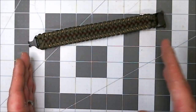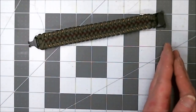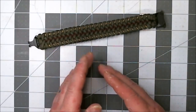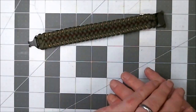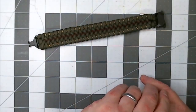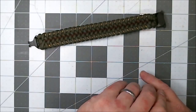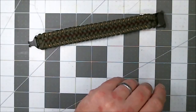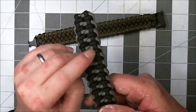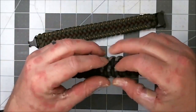7 inches plus the add to equals jig measurement. If you know you're going to stitch it, that add to has got to be slightly different. I've seen one bracelet that the stitching affects it by 3/4 of an inch. You're like, what? Yep. This is a Metamorphosis modified. If you come back and you stitch this thing, it draws this bracelet up so much and so tight.